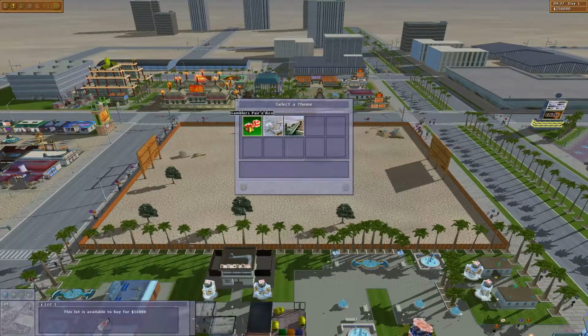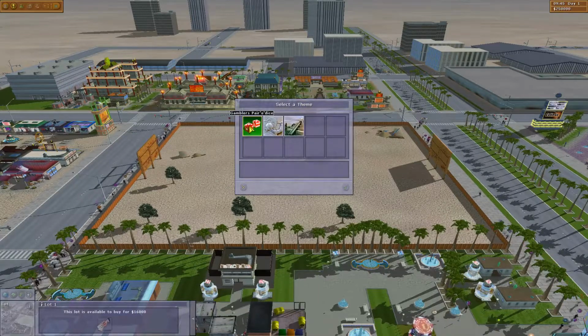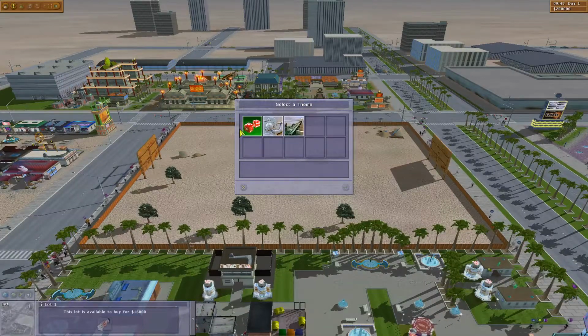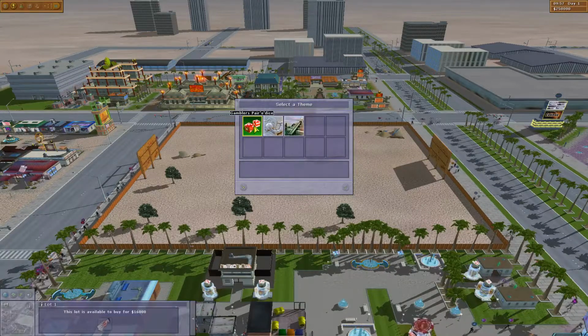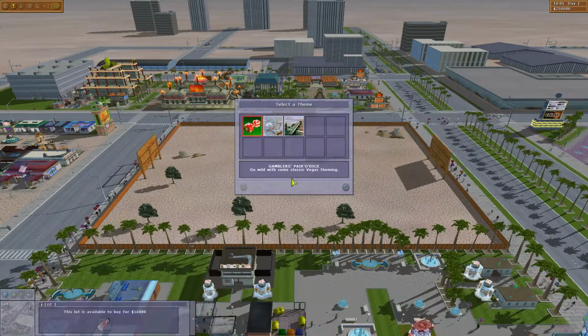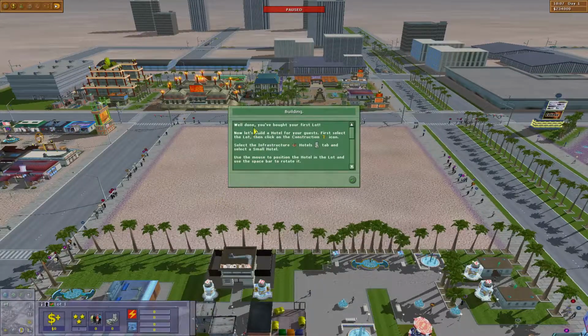Going to start with the Gambler's Paradise. This is the really cheesy starting casino, what you see on the outside of the strip, the older casinos. So I think it's a good place to start in this tutorial. There we go. Well done, you've bought your first lot. Now let's build a hotel for your guests. First select lot, then click on the construction icon.